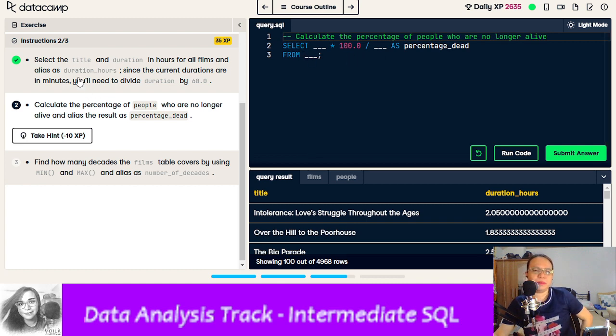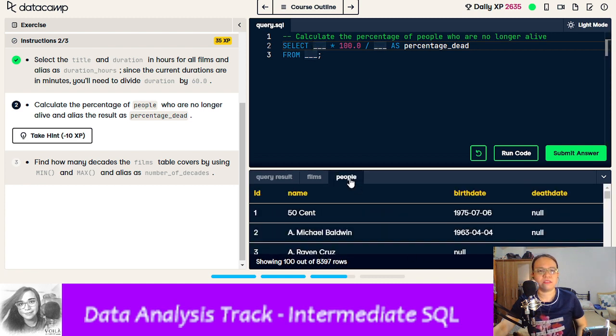Okay, so for the next instruction, select the percentage of people who are no longer alive and alias the result as percentage dead. So I think it's from the people table. Okay, it says you're from the people table.